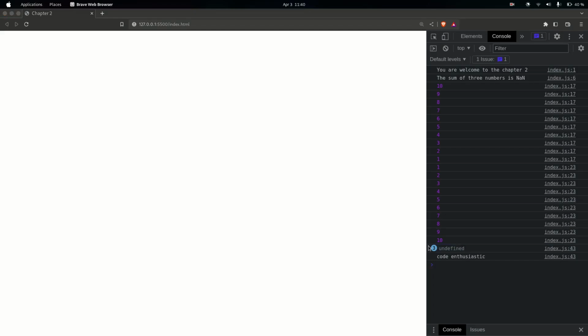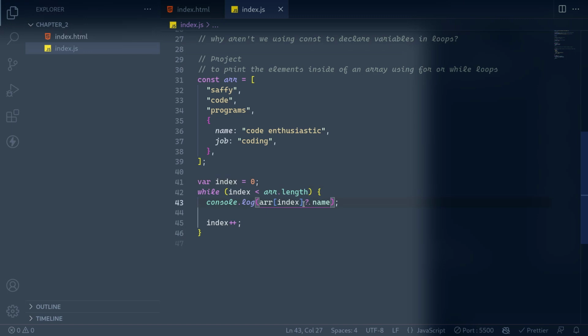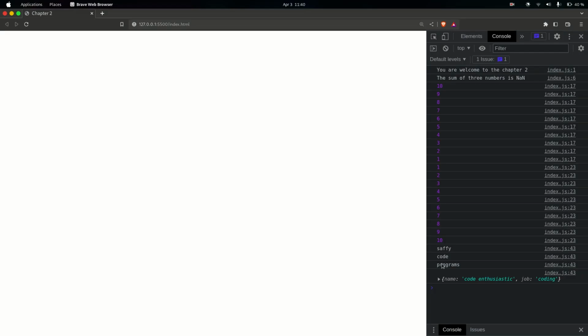I'm gonna say undefined, undefined, undefined, because we know that there's nothing inside of here. But this is basically saying that if the name exists, then we can simply go ahead and print out the name over here. Yep. So that is what it is. We can simply go ahead and Control S and save that.